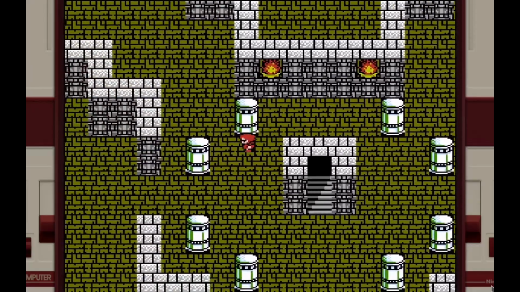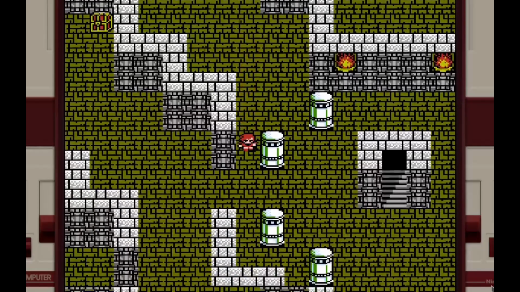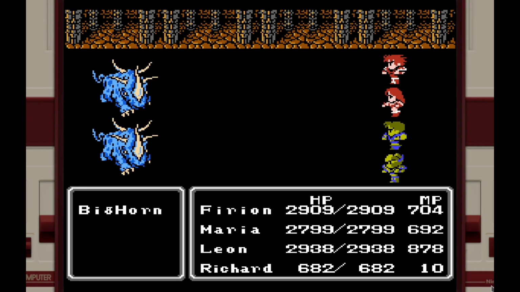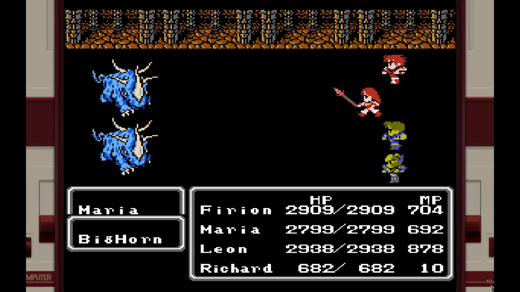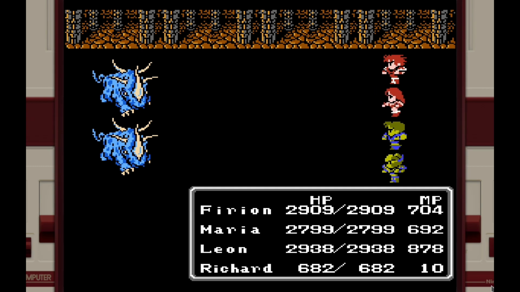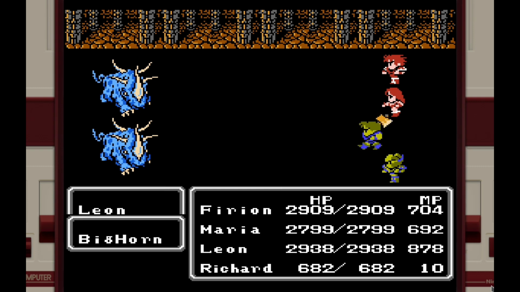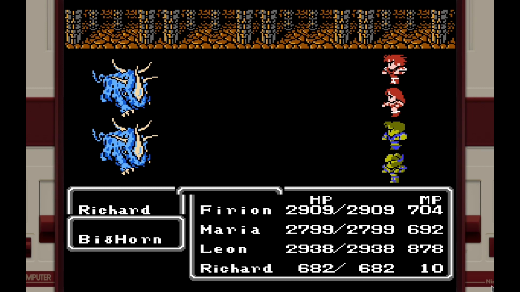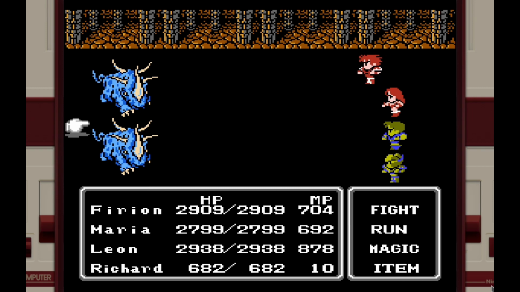Let's check out the left side first here. Hey, there's a treasure. Bighorn. This guy was a boss in one of the dungeons we went through. I think it was in the tropical island, maybe? Or the cave of Mysidia? I think it was the tropical island. Yeah, they're still pretty tough.